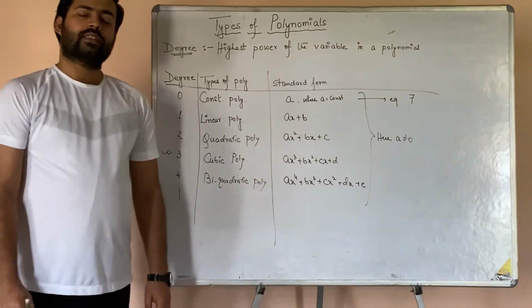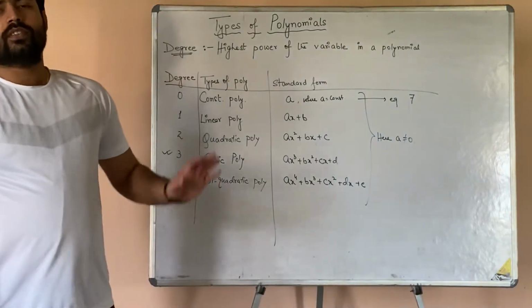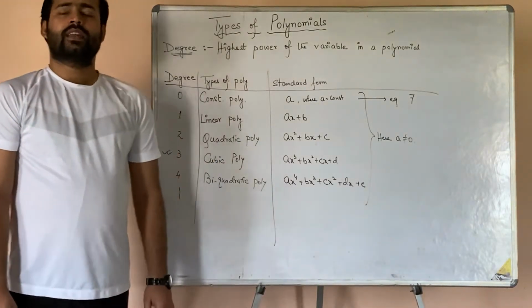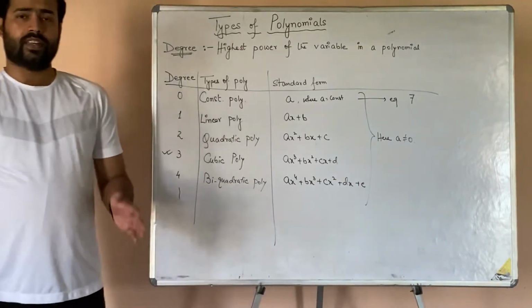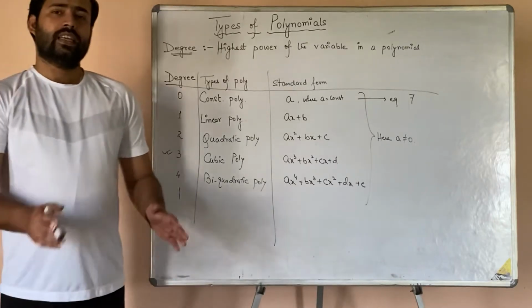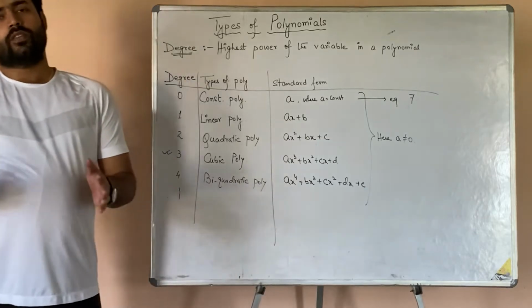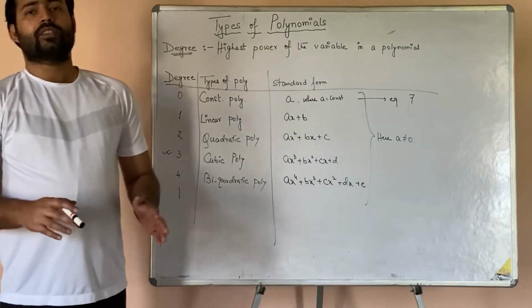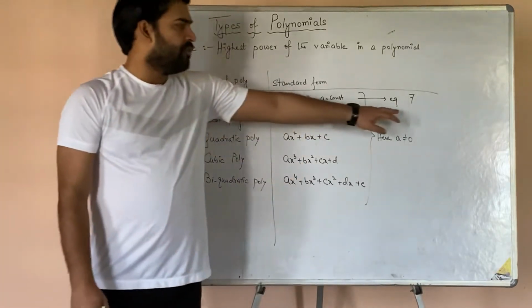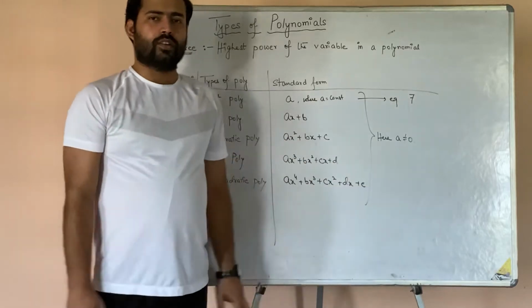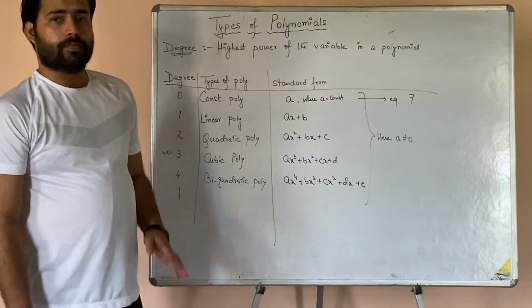Now you can say, we have studied that the polynomial must comprise a variable. If you see the definition in my previous video, I have written it might comprise of a variable or constant or both. I have written or, not and. Or means either it would be comprised of variable only, or it would be comprised of constant only, or it will be comprised of both the parts, variable as well as the constant. So here, if it is only constant, then also it's a polynomial. Still, some people have got this kind of idea that a variable part must be there definitely.